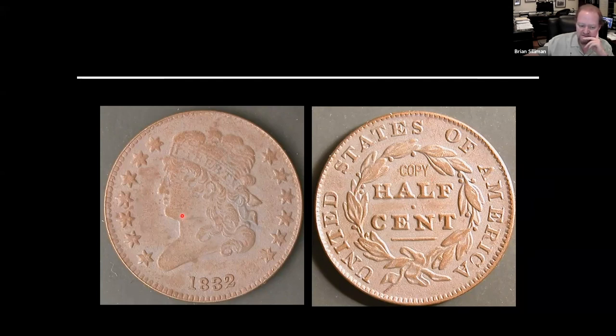Straight off the bat it's got color issues. This is one that someone would probably use a Deller's darkener on — a Vaseline that has sulfur in it. They heat the coin a little bit, put the Deller's darkener on it, and it starts to brown up. Or they'd leave it on their windowsill or carry it in their pocket for a while and it'll start looking more believable. There's going to be issues with the date style because they got a good half cent, put it in the machine, and wrote the digits on each die as close to the style as they could.